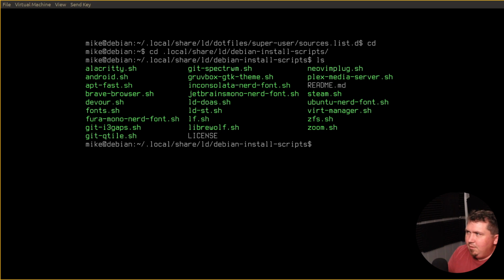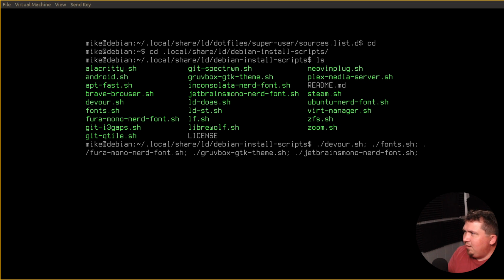So let's run ./devour, ./fonts, and let's do Furamano, let's do Gruvbox theme, let's do JetBrains, let's do Inconsolata, let's do Librewolf, and Ubuntu nerd fonts, and yeah, we're good to go.